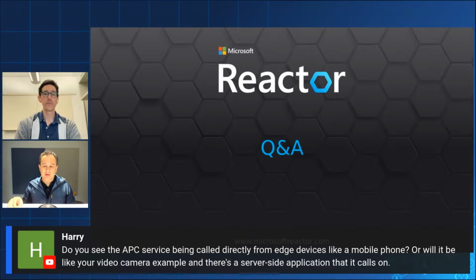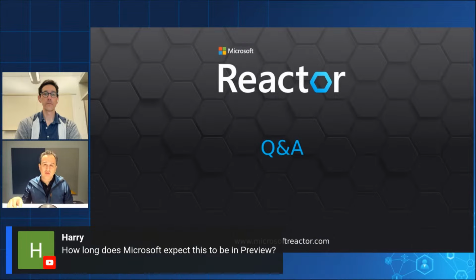So next question, how long does Microsoft expect this to be in preview? So the program that we have right now, if a developer is accepted into the program, if they have a use case that they can use these APIs, from the moment they are given access to this product, they have 3 months to test. And the idea is that it's at no cost for the developer. We would be providing Azure credits, and the operators would not be charging for the API calls. And then there is a possibility for extension to 6 months, depending on how it is progressing. So it would be between 3 and 6 months.